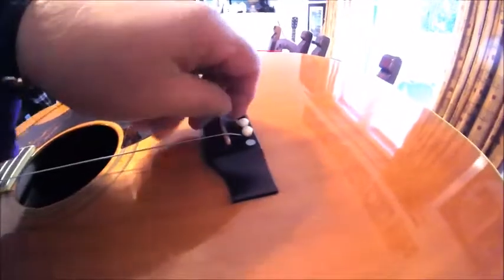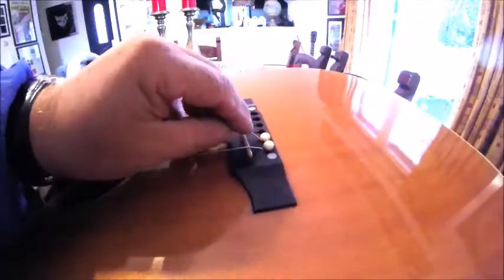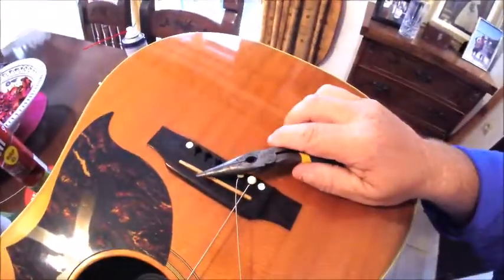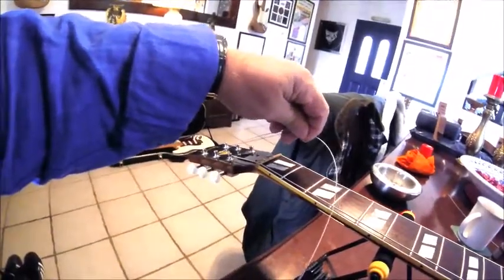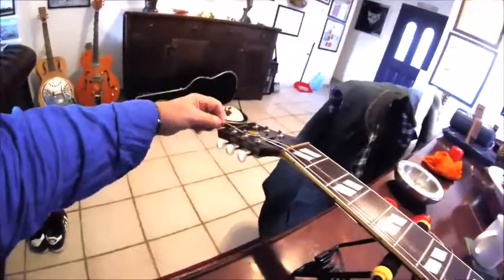Pull the string up so it locks in to the bottom of the peg. Then I'm going to just bend that a little bit. Tap the peg like that. And then I've lined the hole up so it's pretty straightforward to just slot that through there like that. Put it in its nut place. Okay, so there we are, that's that.